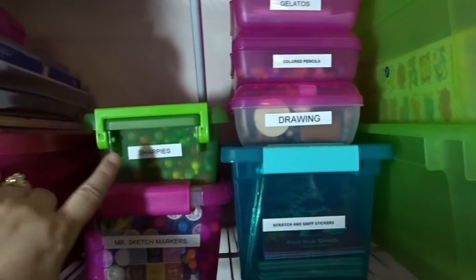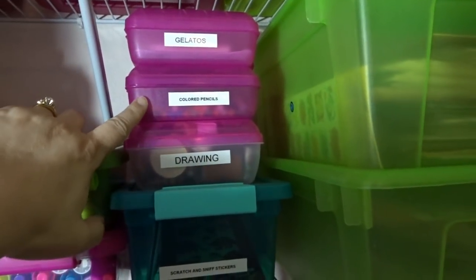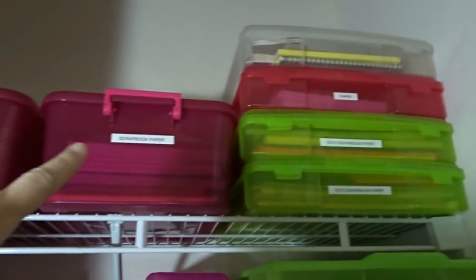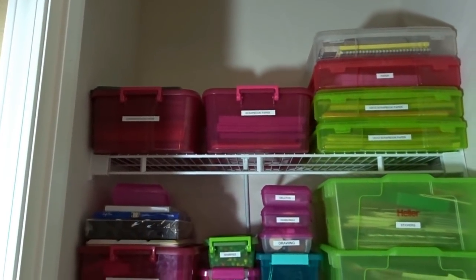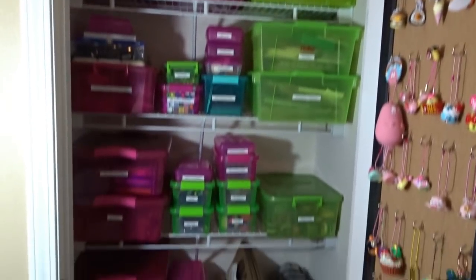Then in the center here, I have more of my smaller little containers, Sharpies, Mr. Sketch markers. These are my gelatos. These are colored pencils, drawing supplies, and scratch and sniff stickers. And then on the top shelf, I have my different papers. Over here, I have my scrapbooking paper and art paper up there, and 9.5 by 11 scrapbook paper and construction paper. There's also room up there for more totes if I need to expand anything as well or add more paper. So that is how my craft closet looks, nice and organized.